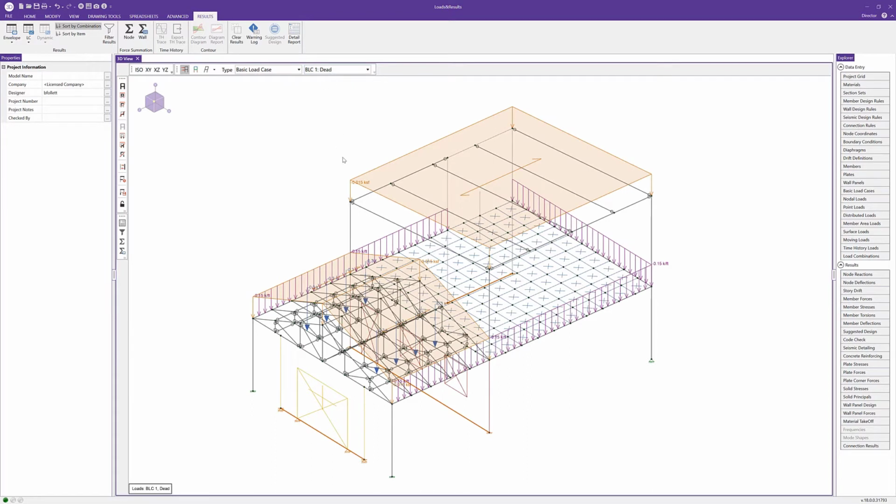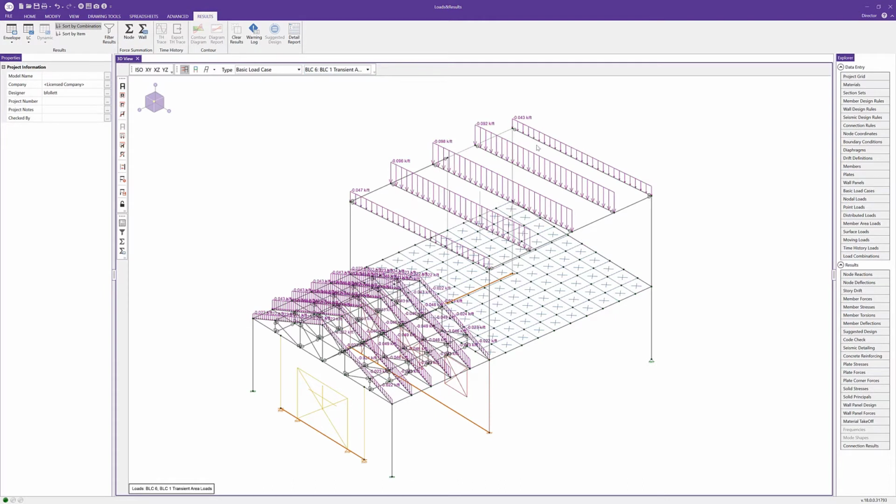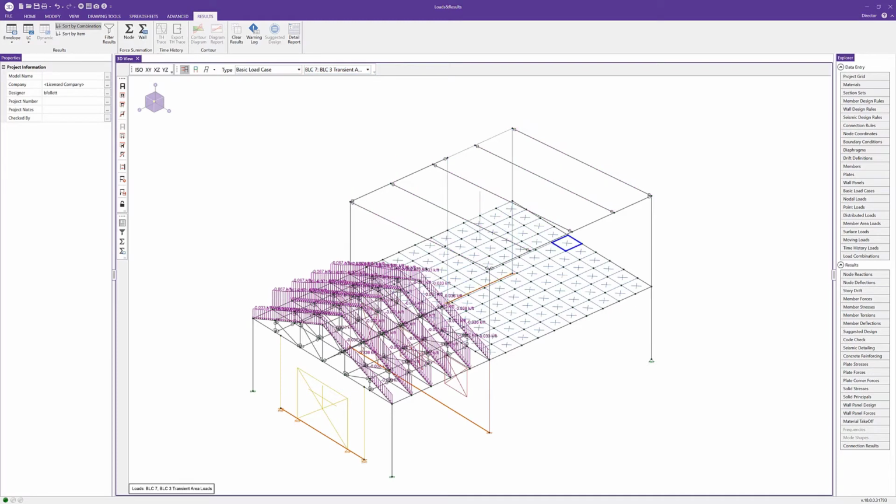So if I switch here to dead load, we can see all the dead load applied. The other thing I wanted to show here is once we've run the analysis, our area loads are broken down into what we call transient loads. Basically, if we look at the dead load now, it's broken down into a bunch of line loads. It creates the line loads from the area load based on the tributary distance and the load distribution direction. We can also look at the transient loads created for the snow load on our low roof. And so we have the distribution for those two different types of loads.